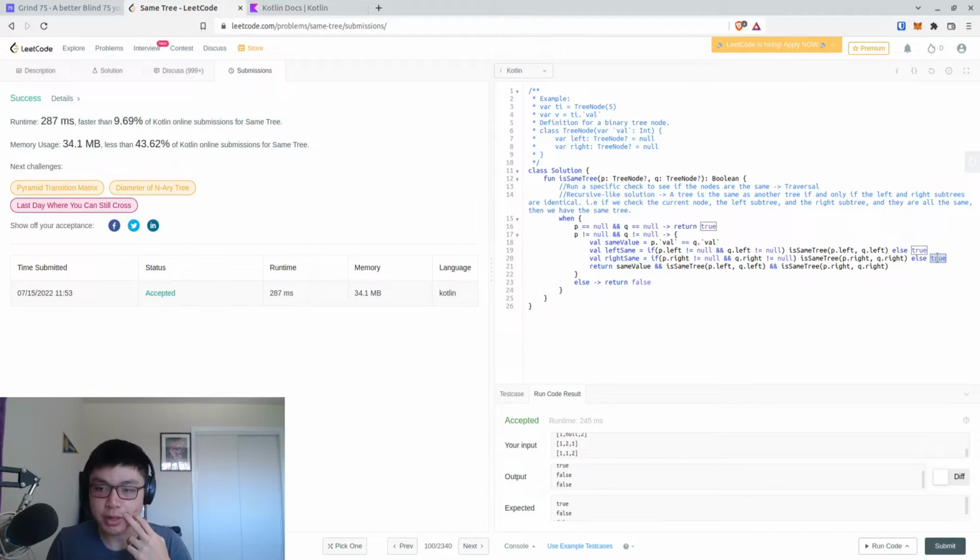If both of them are null, so we'll do that instead. We'll do an or rather than an and. That way, the only case where we skip is at the leaf level, which is the most expensive level.